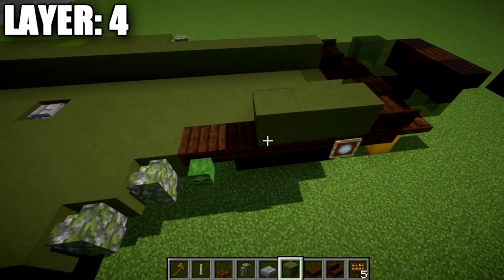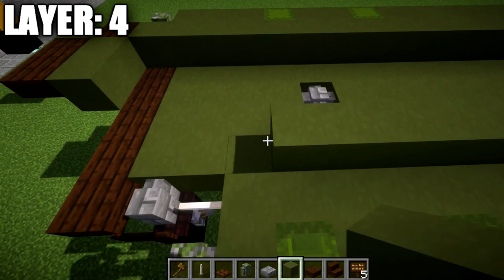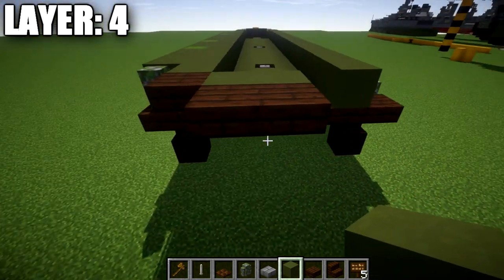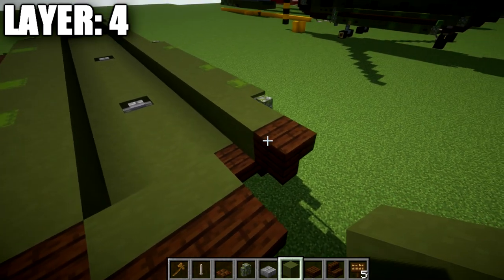We're going to place down 1, 2, 3, 4, 5, 6, 7, 8, 9, 10, 11, 12, 13, 14, 15, 16, 17, 18, 19, 20, 21, 22, and 23 green terracotta blocks back. After that, we're going to place down a dark oak wood upside down stair. Now, we're going to go over from the dark oak wood upside down stair.